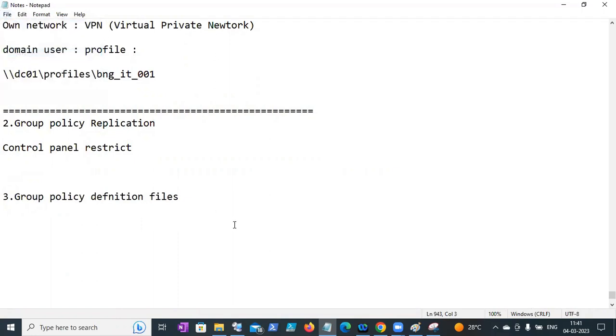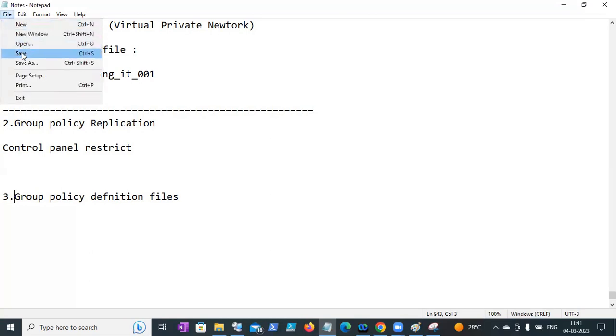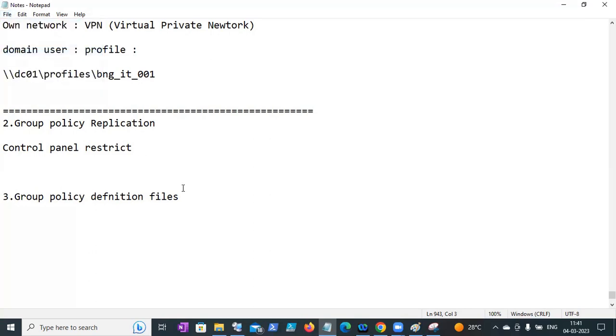Since replication between the sites is 15 minutes by default, the replication time interval is 180 minutes, and the group policy refresh interval is 1 hour.